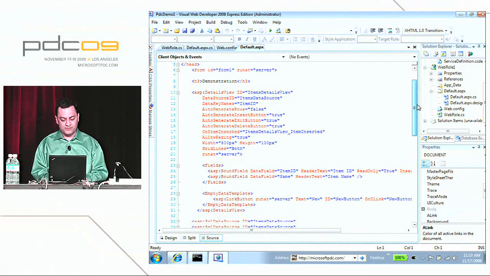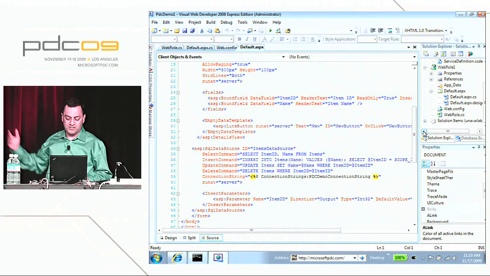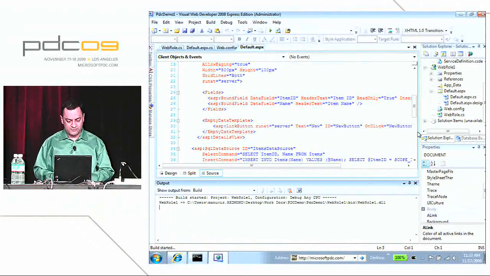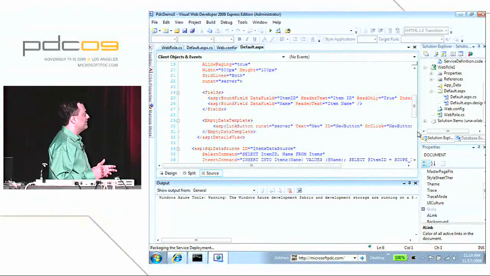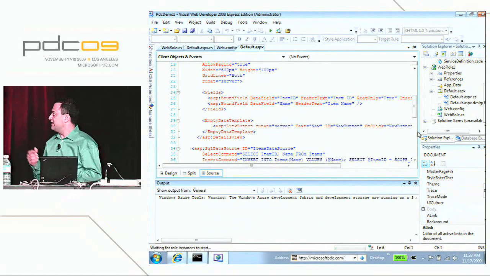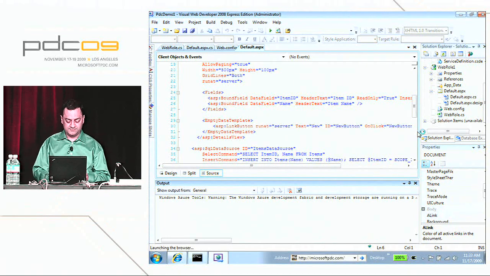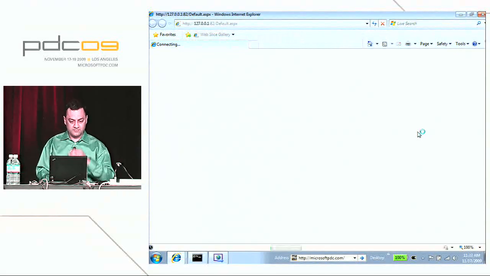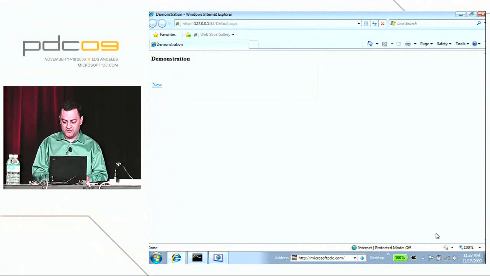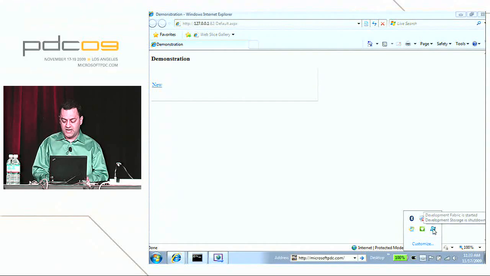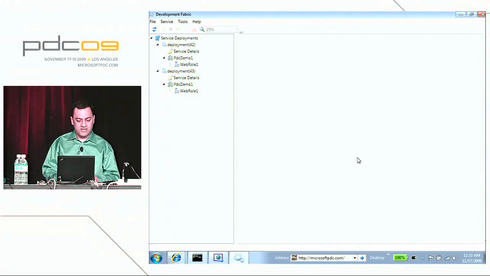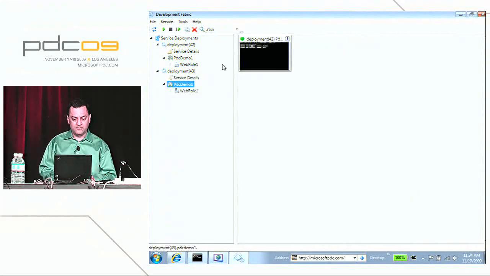The point I want you to note is that I'm using some standard commands to insert, delete, etc. Okay, so I'm going to launch this from Visual Studio. I do Control F5, which does the build, and then it's going to launch that simulation environment on my desktop. Now it's starting up, and it's going to bring this up in the browser momentarily. Here we go. So this is my application. It's talking to my local SQL Express instance. Now, because it's running in my simulation environment, I can start up the UI for this simulation environment, called the Development Fabric.